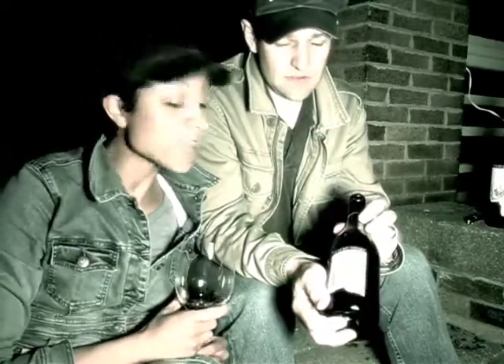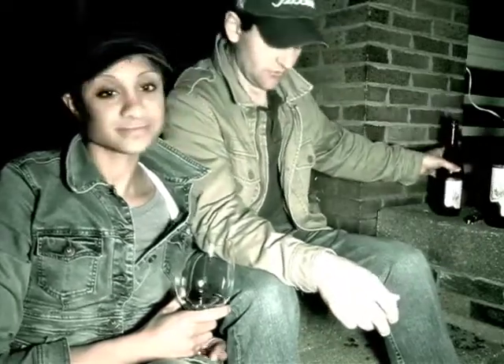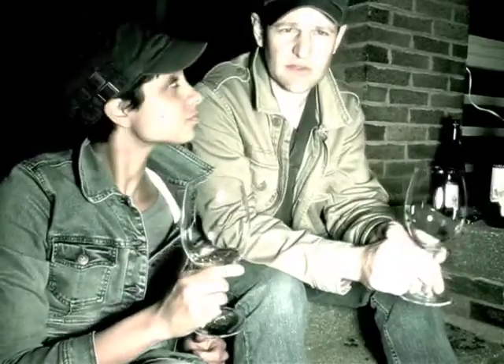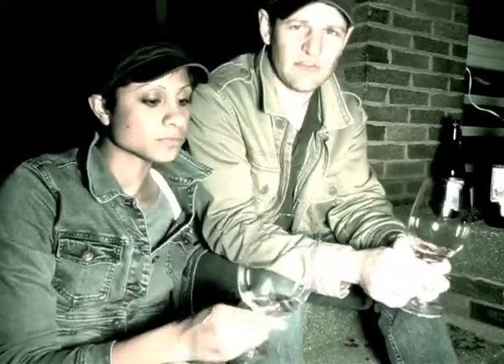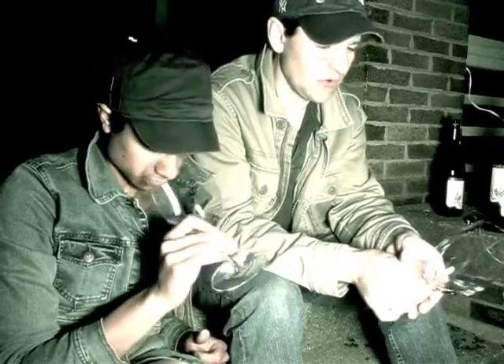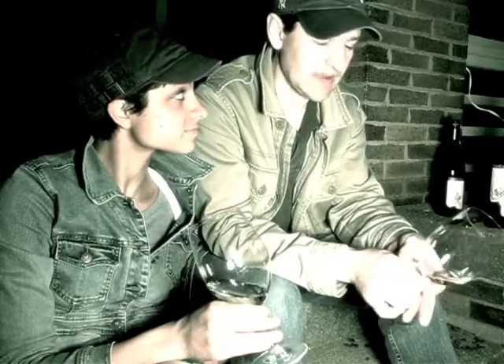You've got the crème de la crème — the best fruit from the best spots of the vineyard and the winemaker made the call and put it all in a bottle. So right now we are starting with the Viognier. This is from Wachula Slope, the far eastern part. It's been ten years since I drove by there, but it's pretty warm climate — very little rainfall and quite warm. Bordeaux varietals and Rhone varietals will do well there in that high desert.